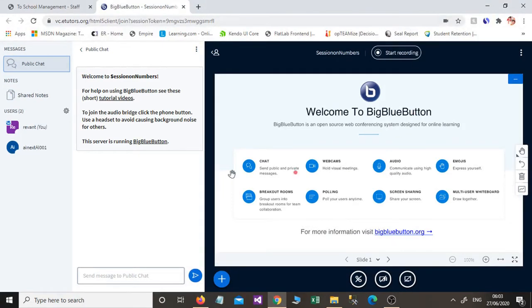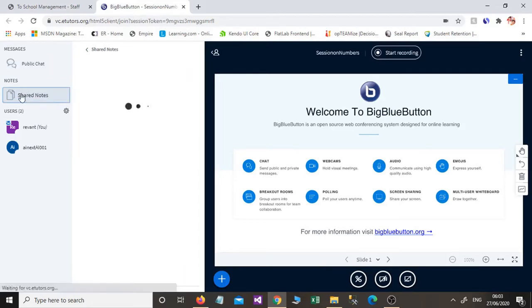Now this is the teacher side. If you look at the left corner, the first feature is that a teacher within the classroom can share material. Under notes, the shared notes feature facilitates the teacher to share notes.